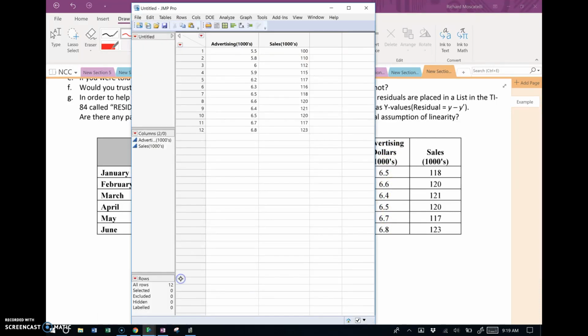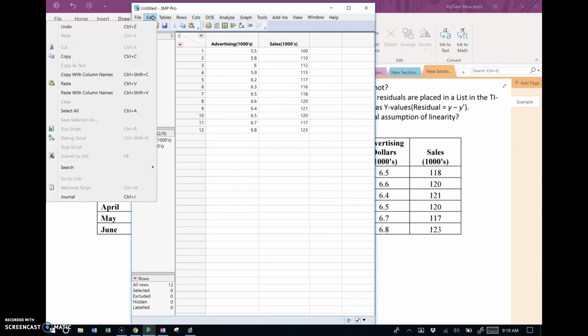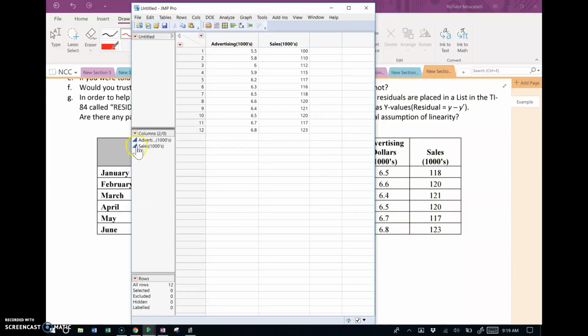In Edit, I wouldn't use regular paste if I copied the column name, because it would probably put the name advertising in the first field, number 1, and then you'd be mixing categorical data with continuous data, and JMP wouldn't understand that, and it would give you a different label over here on the left.